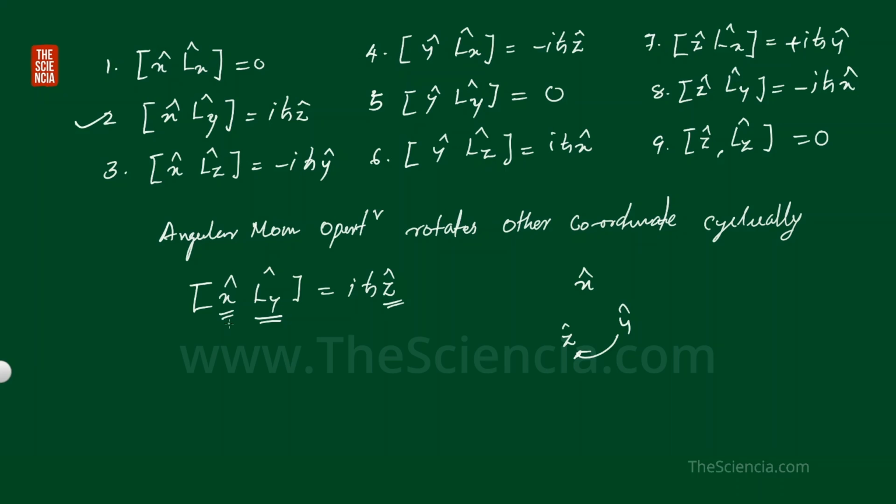So here the order is x, y, z, right? Now we can check another case also, this one, that is commutator bracket z cap L y cap is equal to minus i h cross x cap. See here, first one is z cap, y. So the order is reversed, that is why there is a minus sign. So then the other term is x cap, right? z is there, y is there, the other term is x cap. Okay, so this is the method to remember these equations.